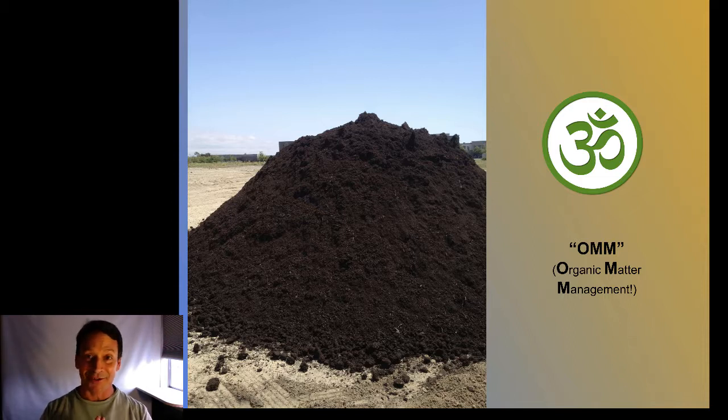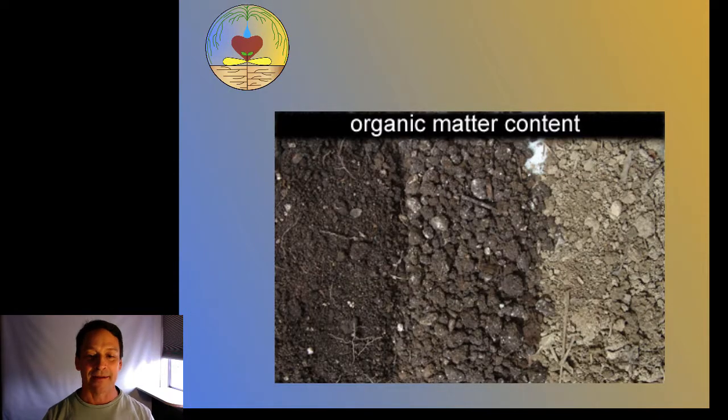So here's where we get to OM, organic soil management, and how important compost is, because remembering that triangle, right? The fire triangle and the soil ecology triangle, you're adding the organisms, the food, and the habitat all at once, and it's a magical thing. It's not very hard to look at a soil sample and determine roughly how much soil organic matter content there is. Just look at these three. One has very little organic matter, and the other one on the other side has quite a bit.